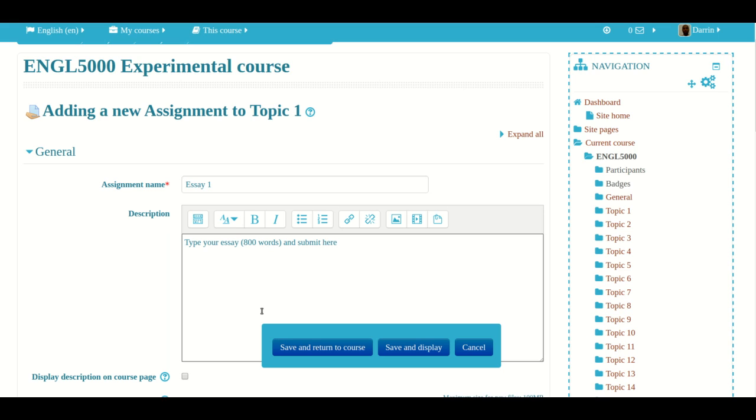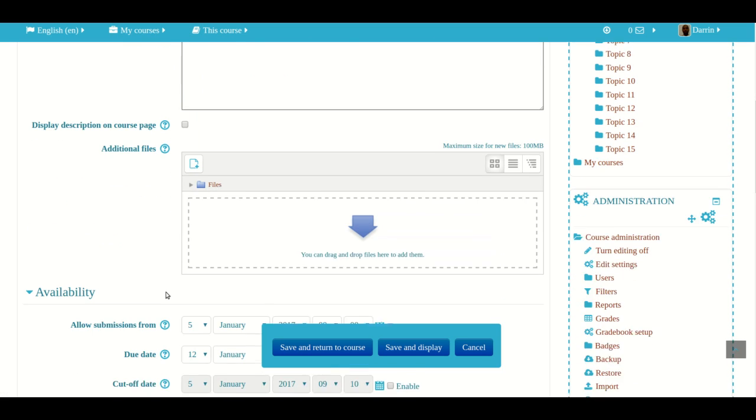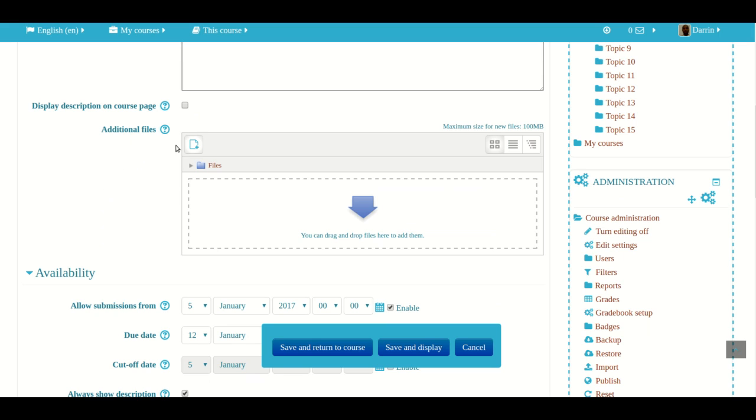Now again, reviewing what I've already discussed in prior videos, the description just gives the students information that they might need to complete the assignment. I'm only completing this because I chose to put it in my little Moodle shopping list or in my objective list. I don't have to do this. These other two things I'm going to skip, not because they're not important, but again, they were not on my list. I'm not going to add additional files. I'm not even going to think about that.